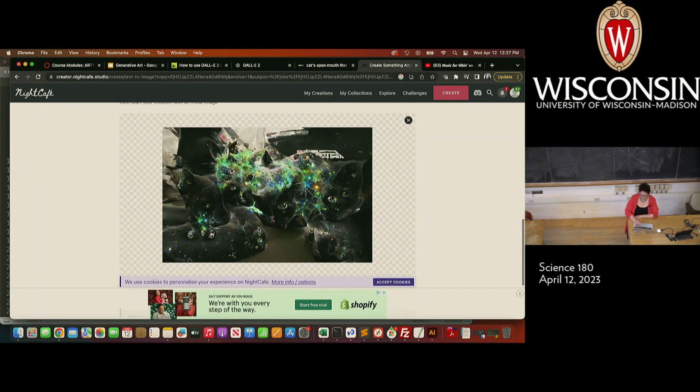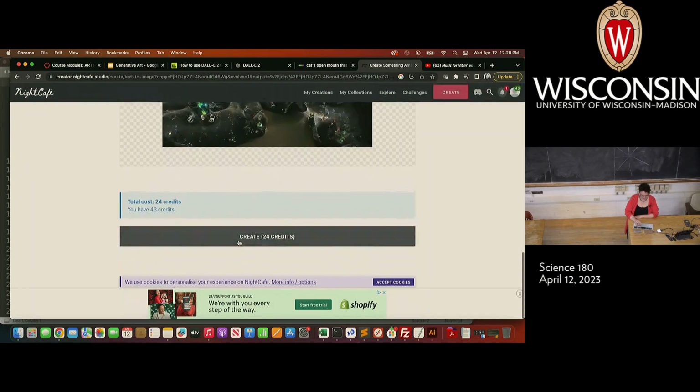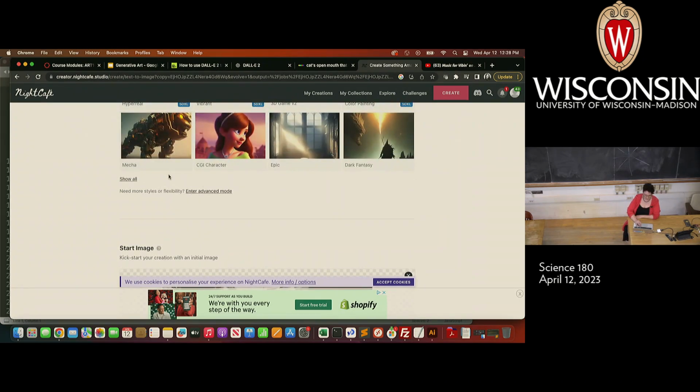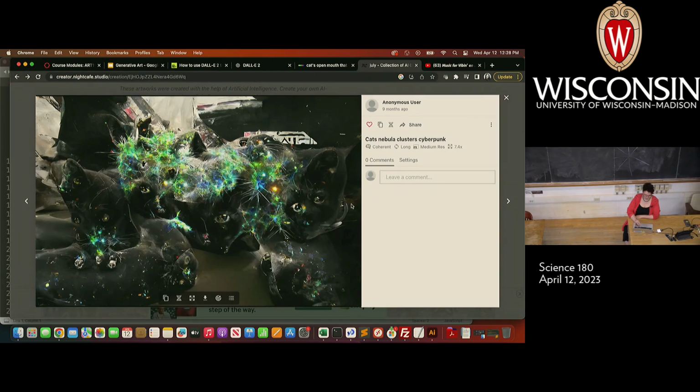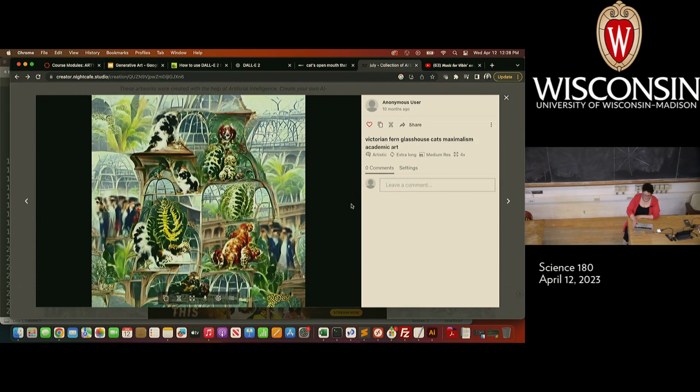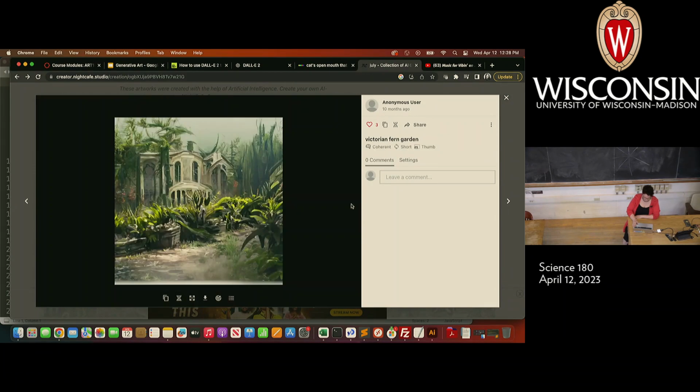I don't think they have the original start image available, but it's basically an underground cave that I filmed in England. And then I added to the prompt something like cats in a nebula. One of the things I specifically like about Night Cafe is that it gives you this option of using a training image. I think that's the only one where I actually used a training image.